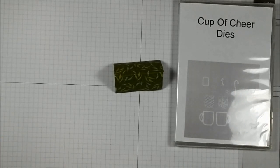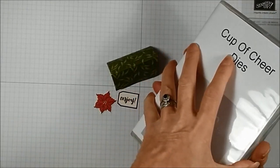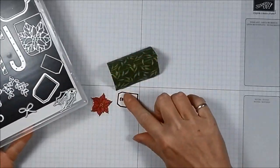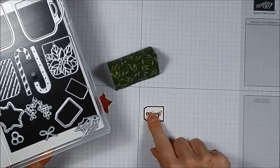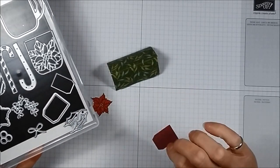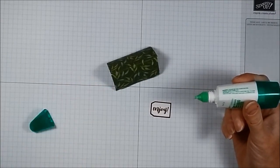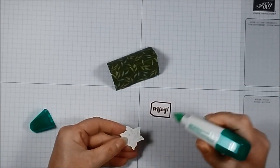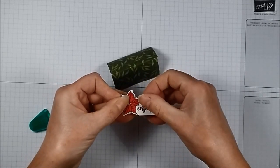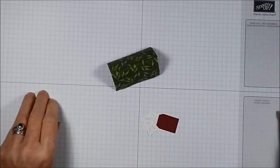I stamped them using Mary Mallow ink onto some shimmery white card, and then I cut them out with the coordinating Cup of Cheer dies, and we have this die cuts out the poinsettia, and this one I used to cut out the little Enjoy on the shimmery white card, and then the larger one for the Mary Mallow backing, and just glued that together with a little Tombow. So this is my multi-purpose liquid glue, and then to finish I'm going to just add a little bit of glue there and stick this together so that my poinsettia sits nicely on top of that.